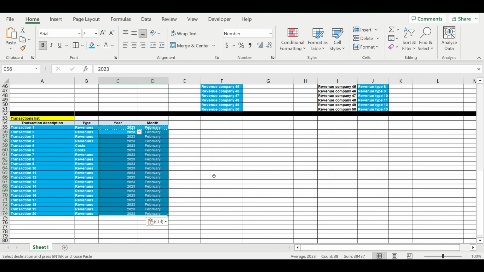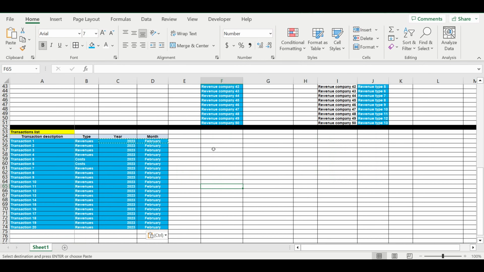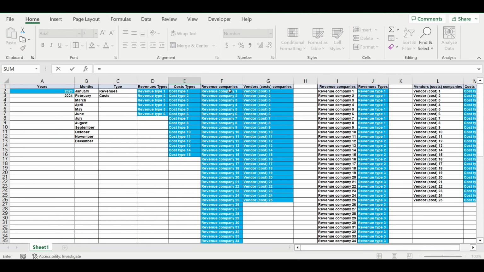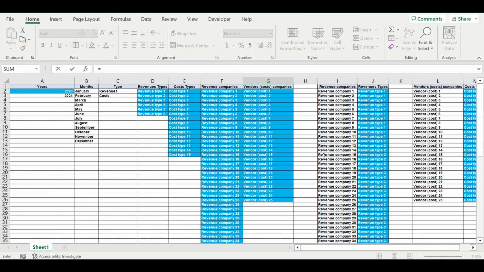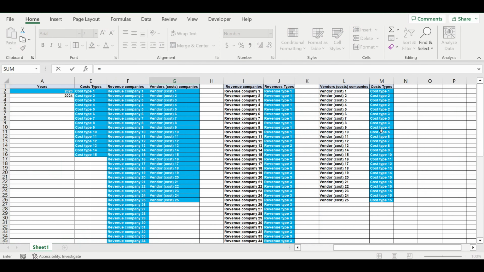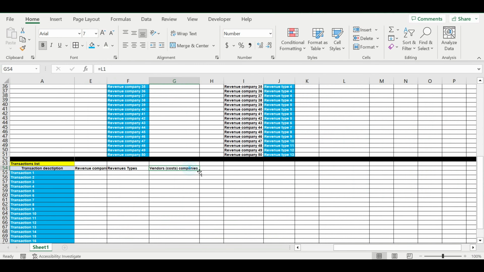Let's copy. Then we specify revenues and expenses. And then we specify the value of this transaction.